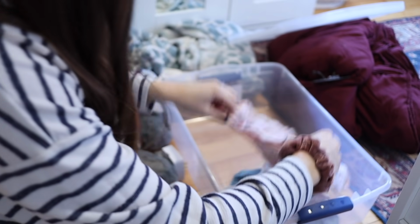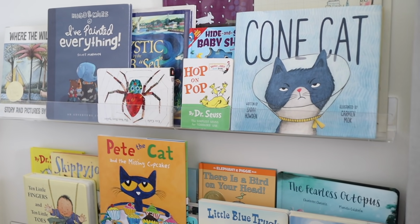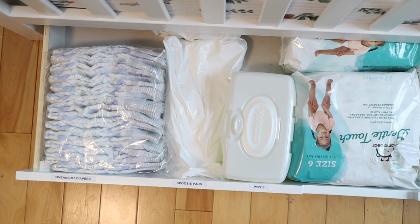I feel like prepping for a nursery the second time around has been a lot easier for me because I feel like I have a much better grasp on the things that I really need and what really matters and what's going to make my life easier in this room with a newborn. So I'm excited to share some of those with you and just give you a little peek at some of the tricks and organization that I am using in my 2 kids rooms. And saying 2 kids honestly is hard to believe.